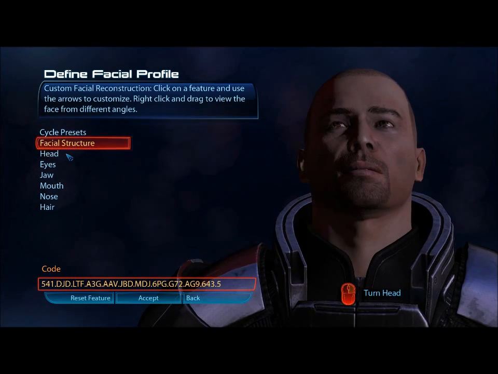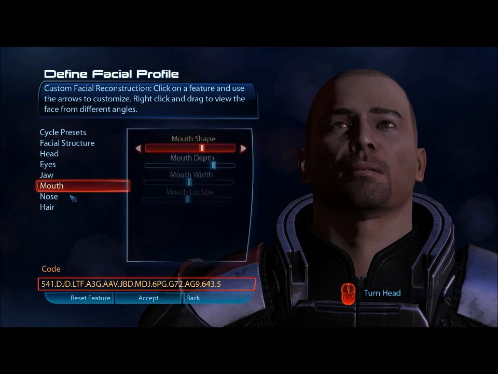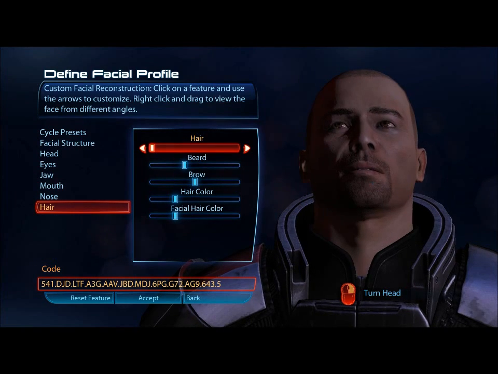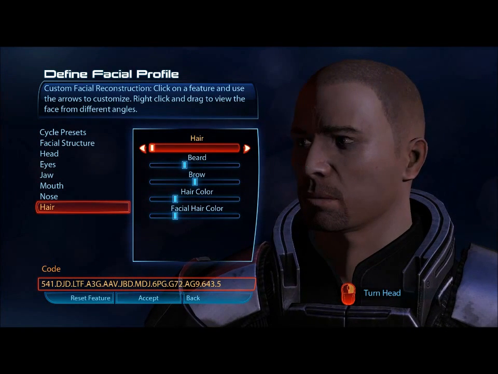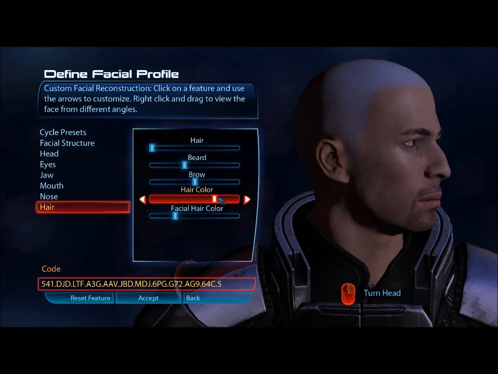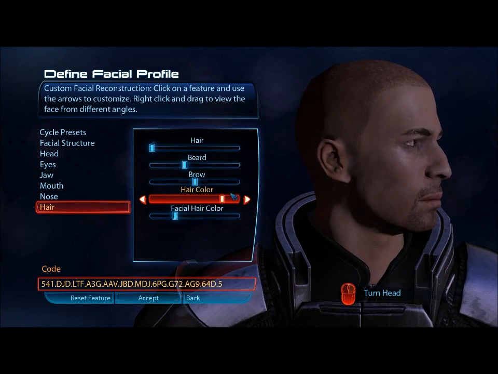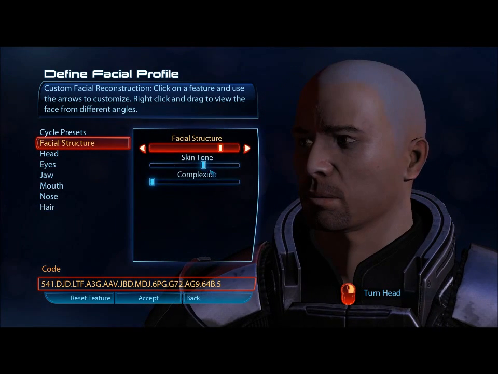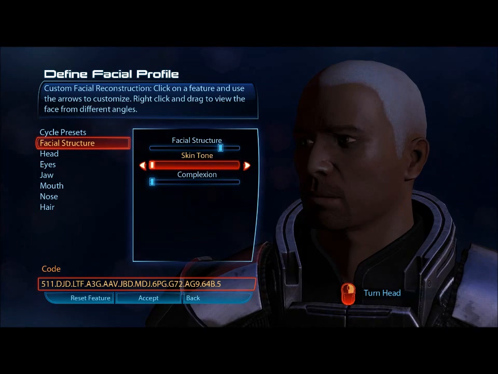You have the facial structure, the head, eyes, jaw, mouth, nose, and hair, and different things to kind of make this character you, because you're going to be seeing a lot of up close and personal things on your character, so it's good to give them that customizable tone, make him maybe look like Dennis Rodman, whatever floats your boat, you can do.